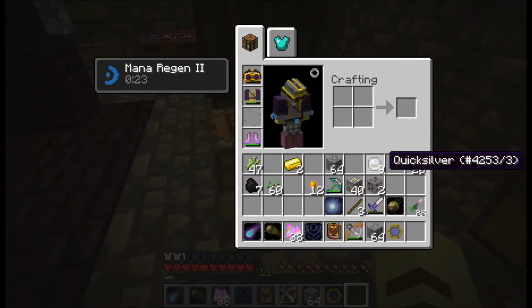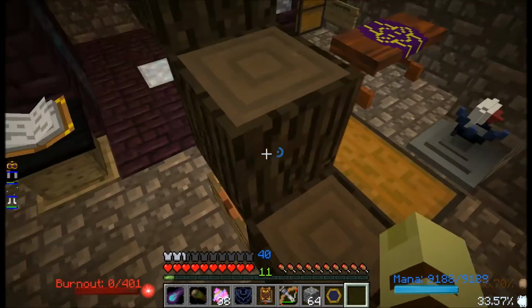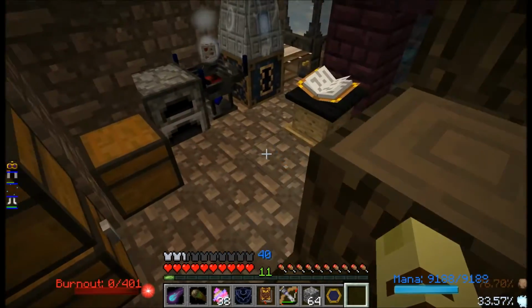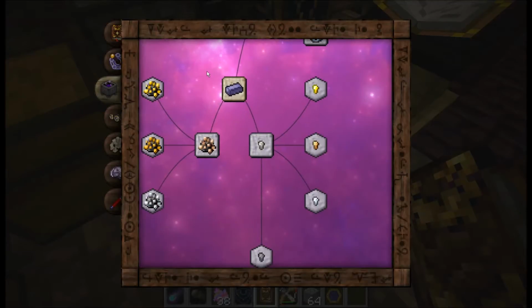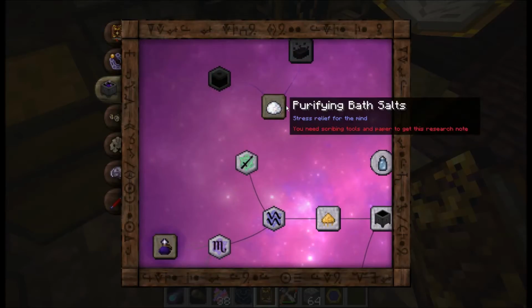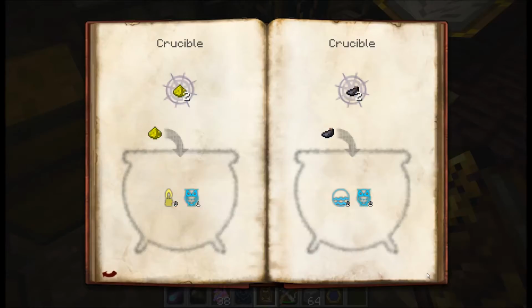Oh my. It appears that Quicksilver cannot be grown in magical crops. I've found a limiter. I mean, it's not too rare, but wow. Unless there's a way to make more Quicksilver. I don't know if there is, though. That's the thing. I don't think there is. There might be in a different mod. Yeah, it doesn't look as though there is.